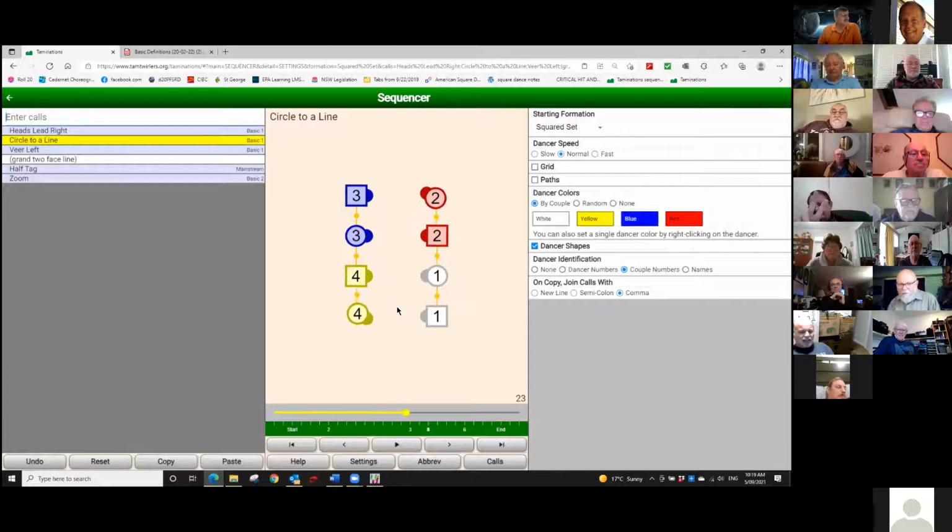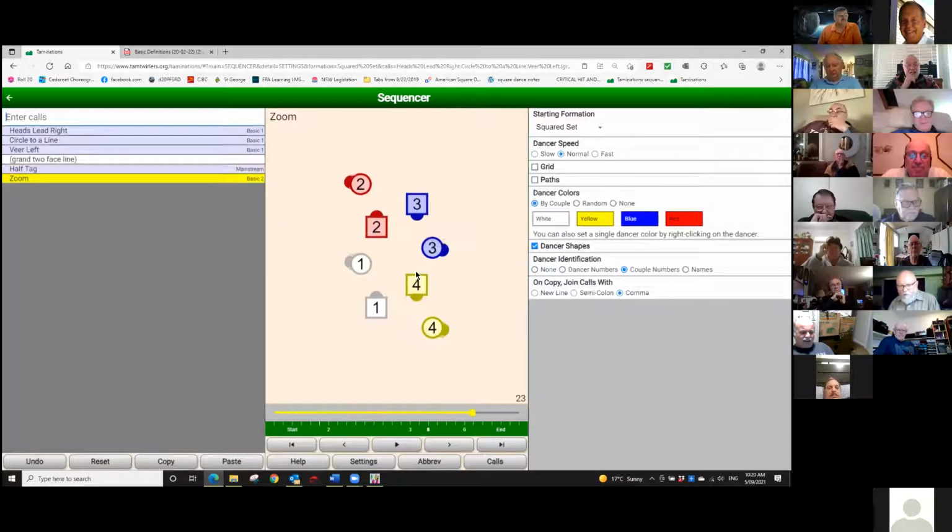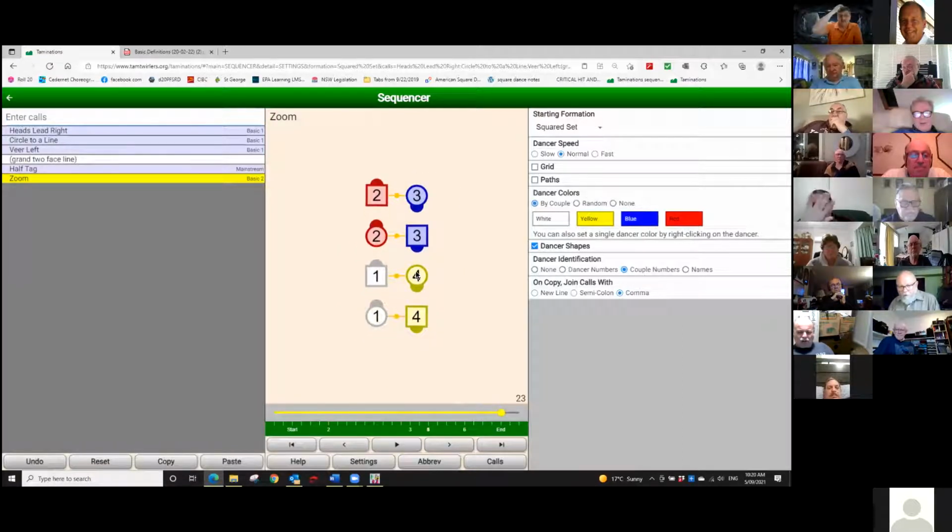Okay, so if we look at that there, there's our two-face line. The flow we're looking at is half tag, so that's the turning action, followed by a circulate type action, which is moving forward, even though it's just a step, followed by a zoom. The half tag gives it that circulate flow, so it would be essentially the same flow as touch a quarter, half circulate, zoom. We've got the same type of flow, the forward circulating followed by the zoom.